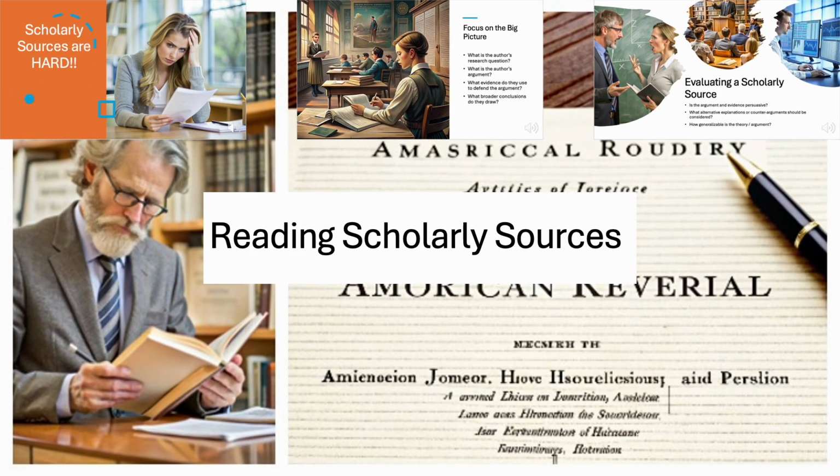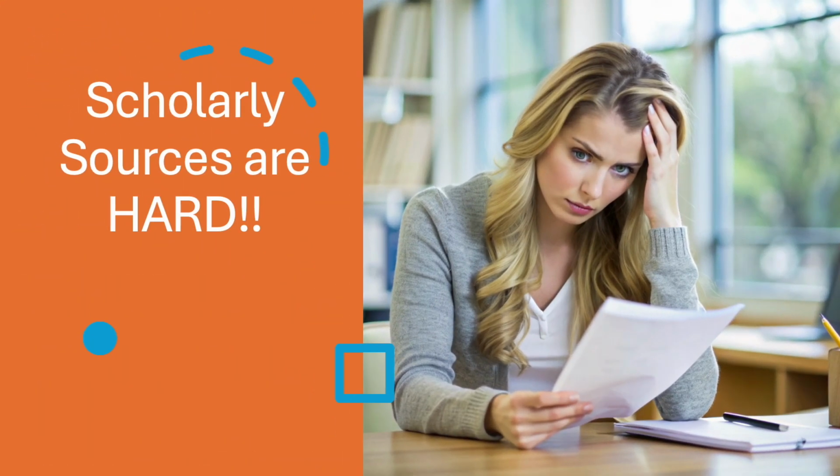Now, when we get to scholarly sources, we're approaching something entirely differently. A textbook is written for a student, historical sources are written in a particular time and place, but scholarly sources are actually written for other scholars. They're not written for you. They're engaging in an academic debate about explaining some phenomenon or interpreting some evidence, right? And so the first and most important lesson is this. Scholarly sources are hard because they weren't written for you.